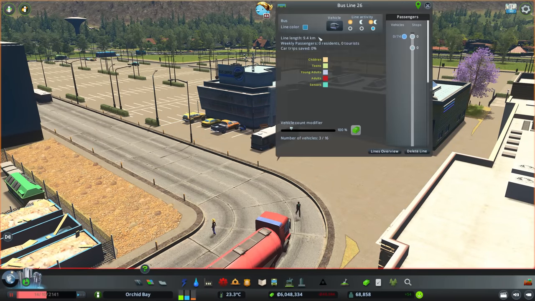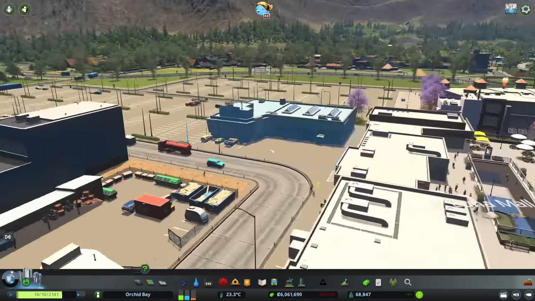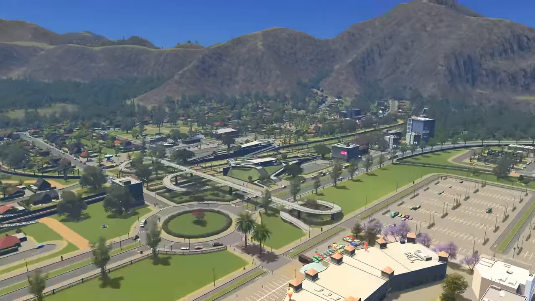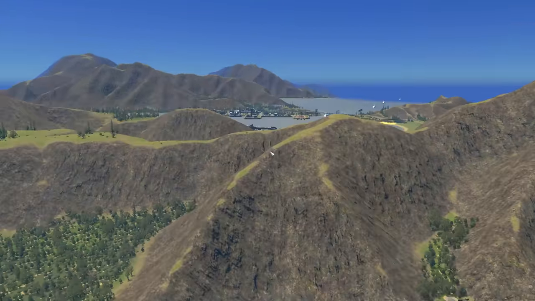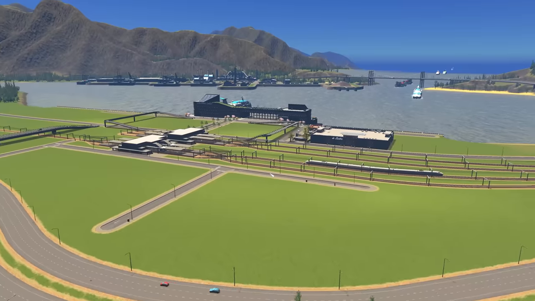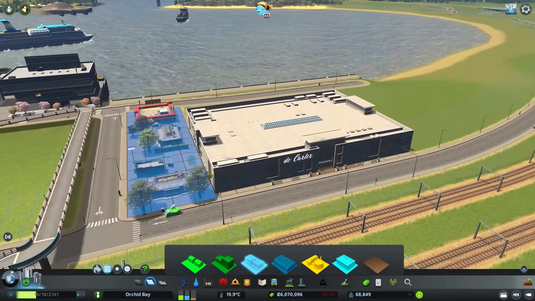Let's change the colour of this line as well. We will eventually at some point totally redraw every public transport line in Orchid Bay to make them more efficient, because there'll definitely be more efficient ways around the town now, or around the city. But that'll be an entirely separate episode within itself. Cool. So I'm pretty happy with this, I think.